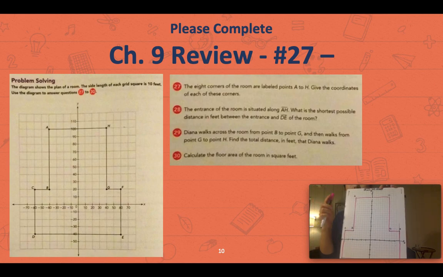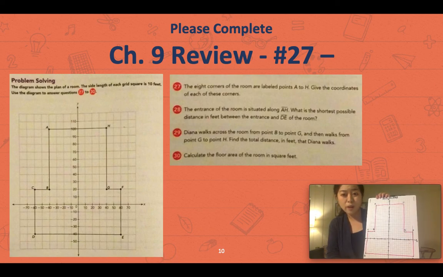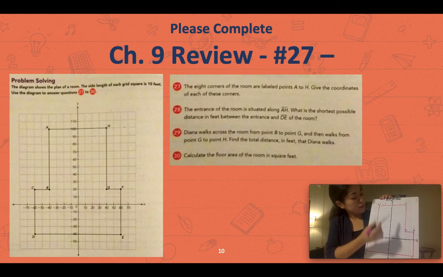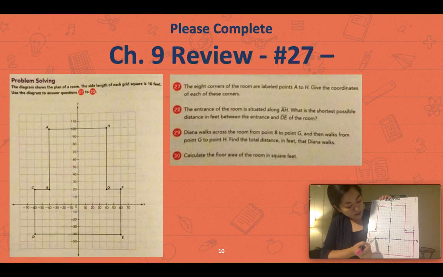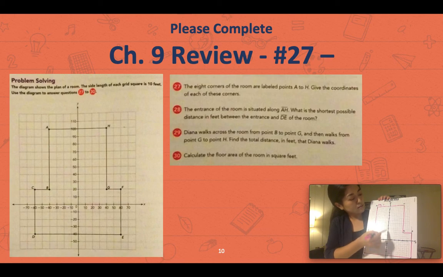Okay, so with A, I remember for coordinate points, you have to do x comma y first, right? X coordinate goes first and then y coordinate is listed second. And we always need to put parentheses around our coordinate points, okay? Like this, okay? So x value is, let me see, I'm gonna follow my line down to the x, is here, which is 10, 20, 30, 40. So it's negative 40 because it's left of the origin, okay? And then my y value is positive because it's above the origin here along the y-axis.